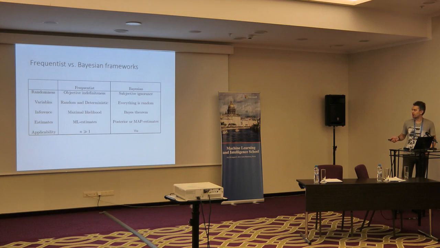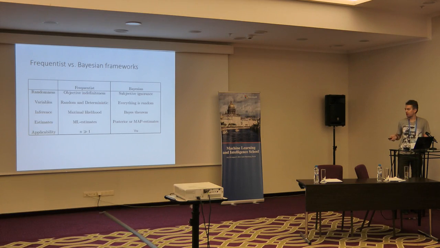So the estimates in the classical approach are mainly point estimates, and they are usually maximum likelihood estimates, while in the Bayesian approach, the estimates, at least in theory, should be a posterior distribution, but sometimes we still need to get a point estimate. We usually take the MAP estimate, the maximum of the posterior distribution, or the mode of the posterior distribution. It appears that although the maximum likelihood estimate is known to be optimal, and there are many theorems of classical statistics that show that maximum likelihood estimates are the best ones that one can imagine.